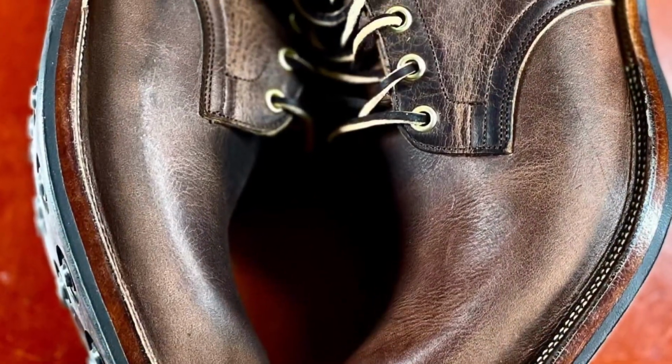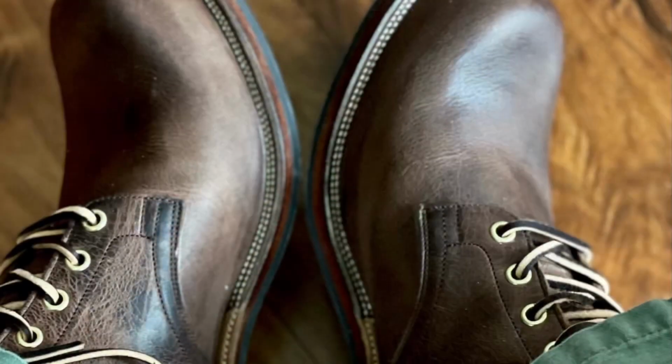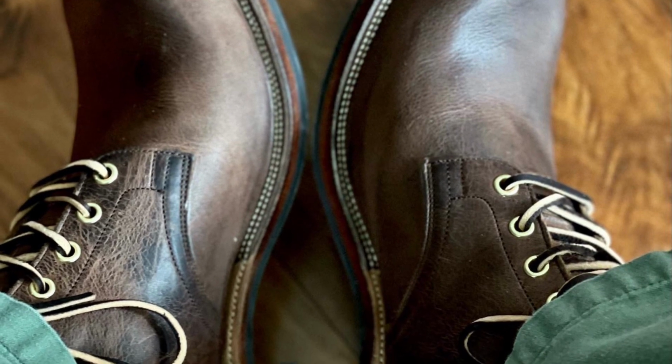Above, we look with these boots on the feet, and everything is done well. Viberg, this is my most impressive impression of you as a boot company. You gotta keep up this great work. This boot is killing it.